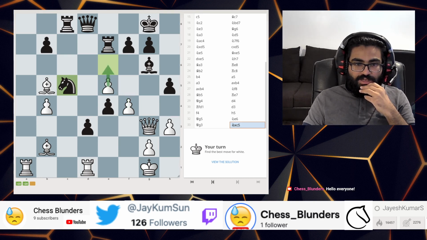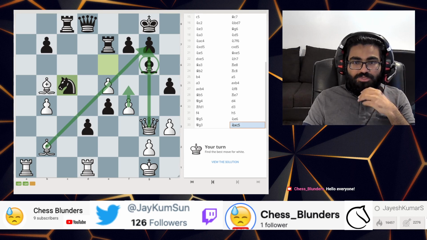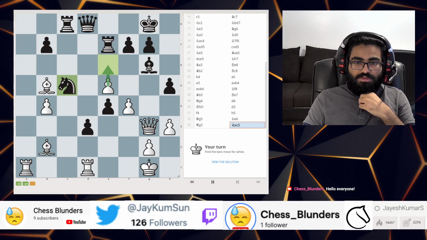Okay, I think we can actually make use of this particular attack, because if we can distract this bishop somewhere by playing this, it's going to be really great, because these pawn pushes are going to be really good. Okay, I cannot just play this pawn, I guess. Knight is just going to get the pawn. That's not at all favorable for us.